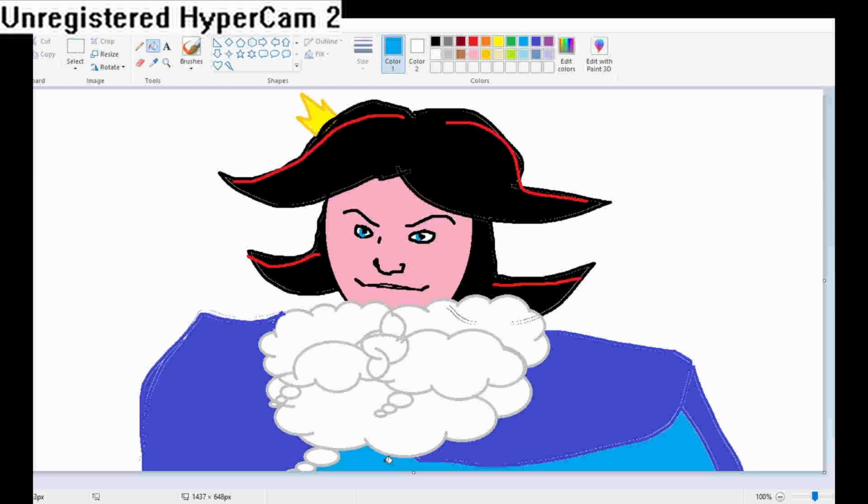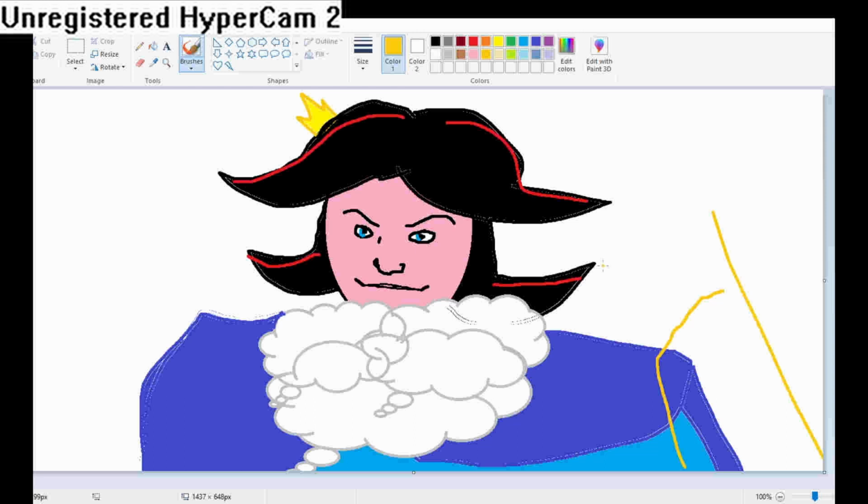So we're just gonna keep filling in these parts. And the cool thing is that he has this hand that comes up, and what we want to do is just draw this hand part. That's the arm coming up.